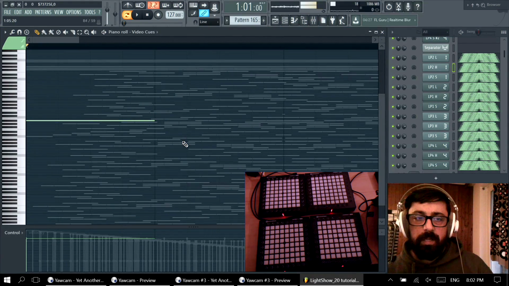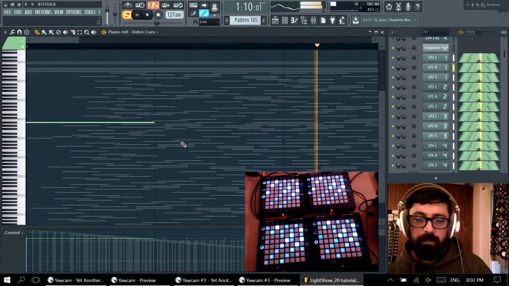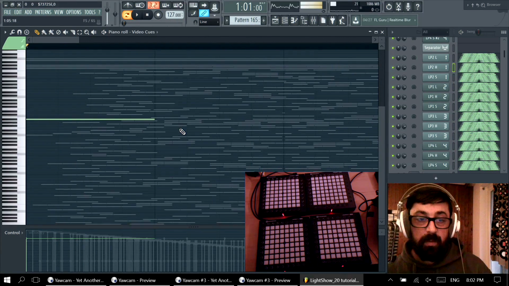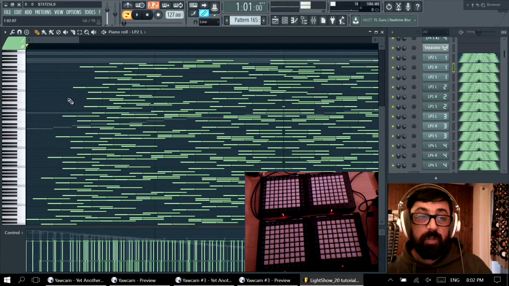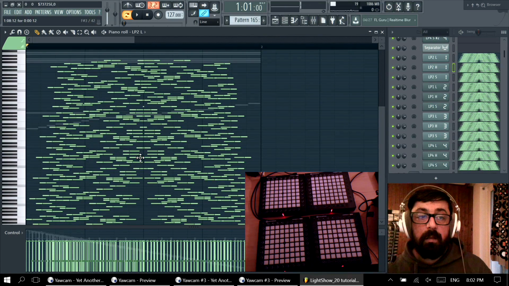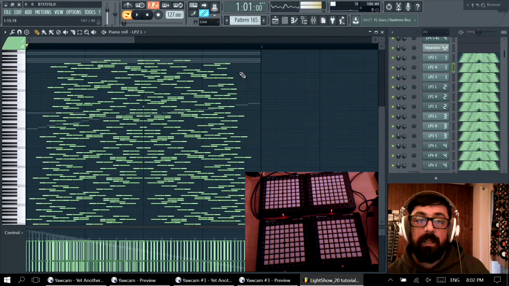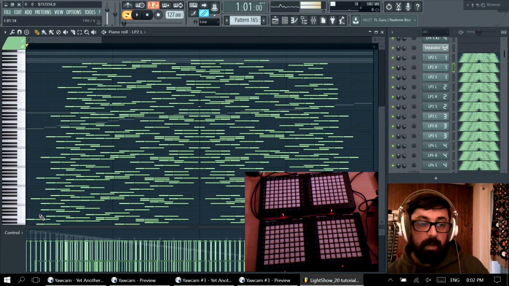Let's see another animation. That is a complex one. Looks quite messy, but what I did was to start with one note somewhere, like this note. You see there's like a pattern here.